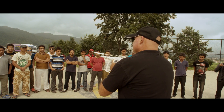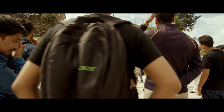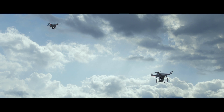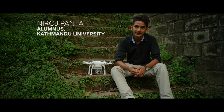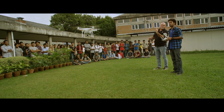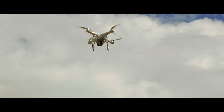We wanted these technologies directly in the hands of our students and participants. We're going to start with the very basics and work our way up to some fancier moves. If ever you feel like you're going somewhere you don't want to go, you let go of the sticks and it will freeze. I never got the chance to take this sort of training before in Nepal — I think it's a first of its kind. Every student here in Kathmandu is now becoming a mapper. It's not just a dream, it's a reality.